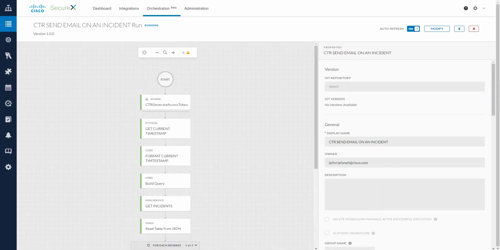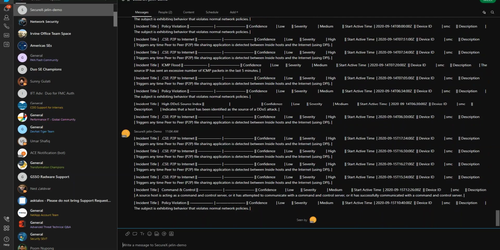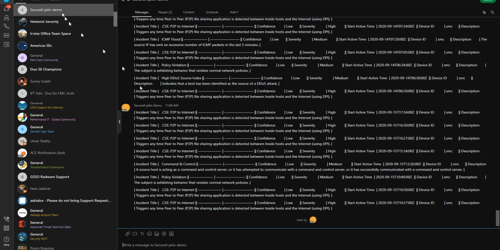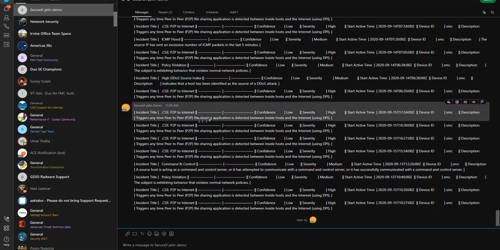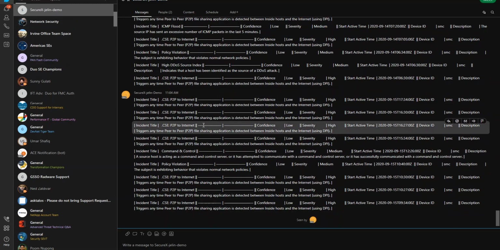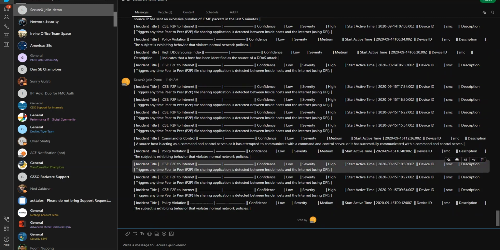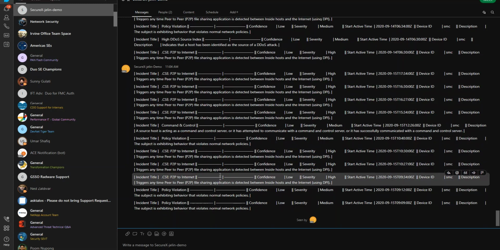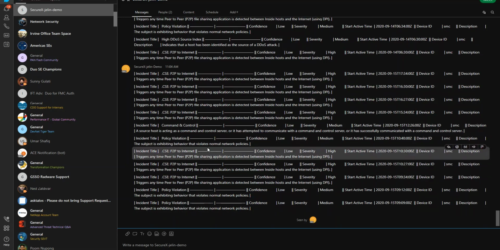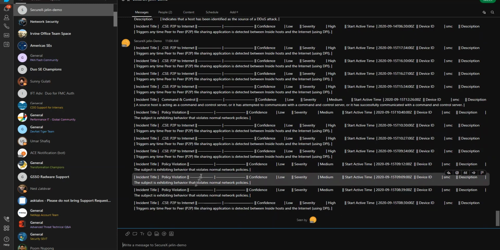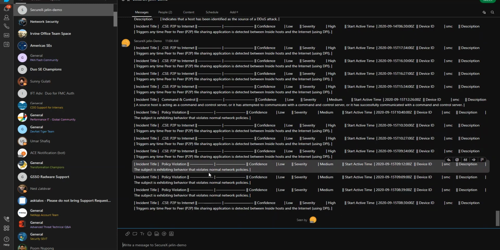Let's take a look at what happened. I go ahead and log into my Teams space, and it's called SecureX-JELIN demo, and you can see here it's now at 11 o'clock, and there are incidents being reported into this Teams chat space as we see here. They start to roll in, and there are definitely lots of incidents being reported on the network, in my lab network, and it's all being reported here, right? So that's the first notification.